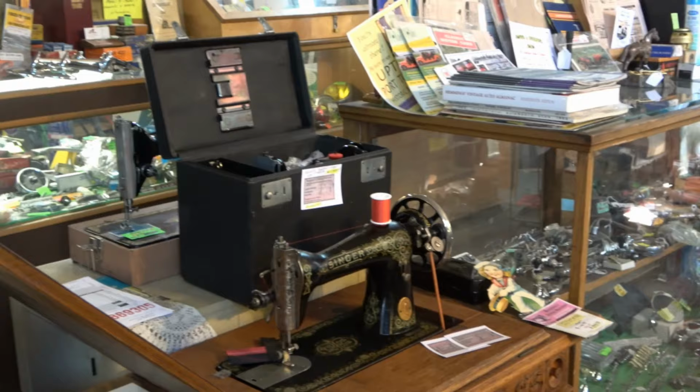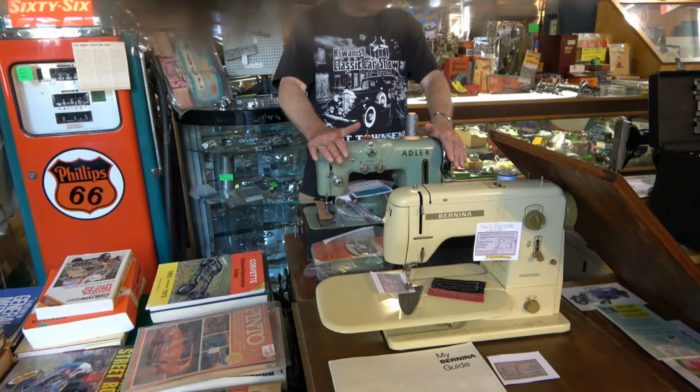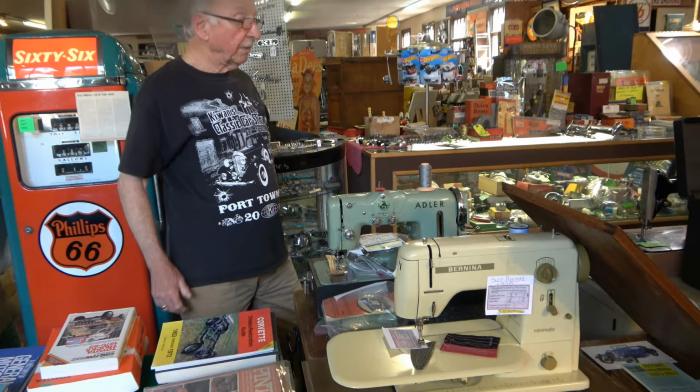They can use these. You can see the leather is just so thick here, so it's right through that. That is a pretty heavy machine to go through that leather. It is. Leather strap, like you said. The mechanisms on these are so substantial and so precise that they just drive right through and do a beautiful job.